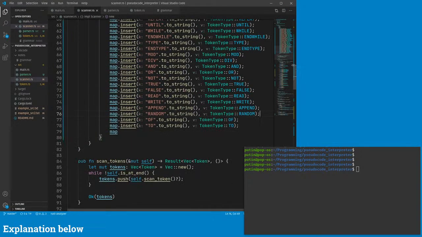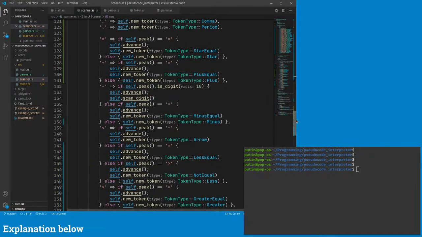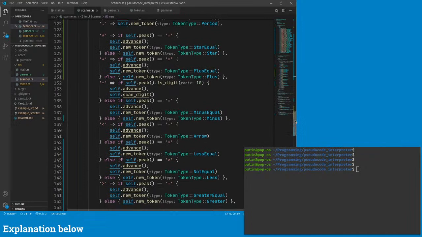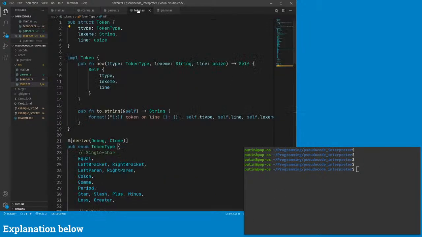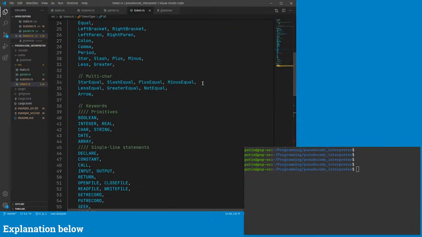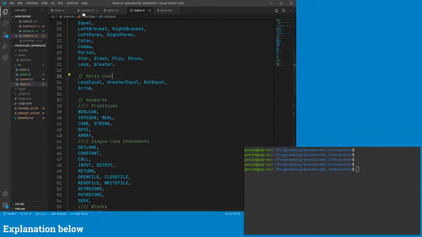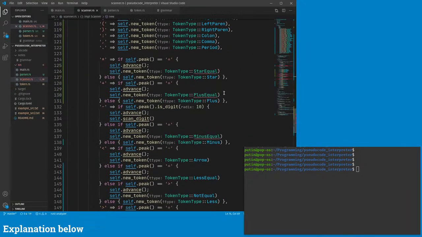First things first, we need to remove all of the arithmetic assignment operators, plus equals, minus equals, that kind of thing, because we don't actually have that in the language. That was a mistake on my part. So I'm gonna just remove this line here and then fix all the errors that come up.